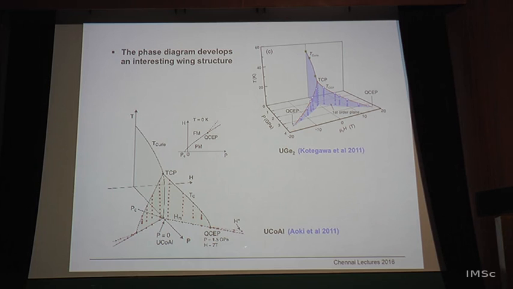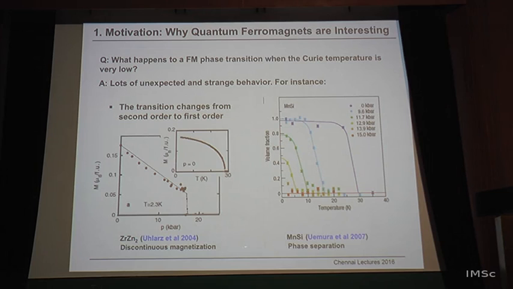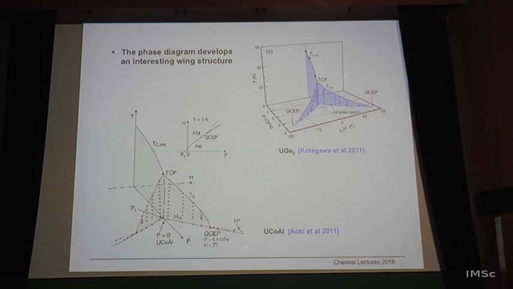You see here we have transition metal compounds. By the way, they are all metals. Okay, so all the materials I'm going to talk about are metals. So here's uranium-germanium-2. At ambient pressure, the Curie temperature is 47, 48 kelvins, depends on the sample. It's again pressure dependent. Curie temperature marches down as you increase the pressure. So that's a temperature, pressure, magnetic field phase diagram.